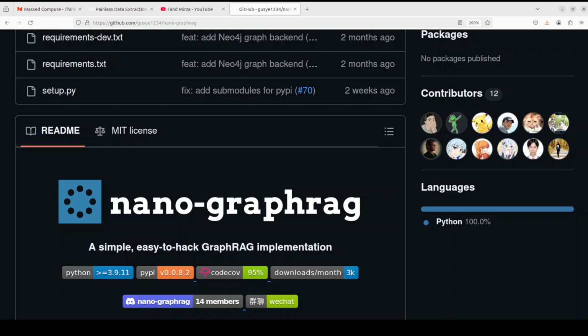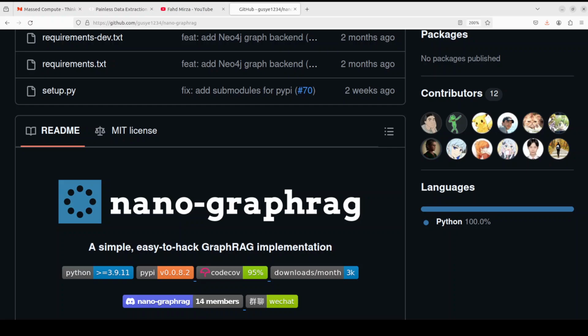But the problem is that this basic RAG fails on global questions directed at an entire text corpus, such as wherever you ask about the semantics or the relationships between entities, because this is inherently a query-focused summarization task rather than an explicit retrieval task. So that is where Microsoft came up with a new technique a few months back called GraphRAG, and we have covered it in huge detail on the channel.